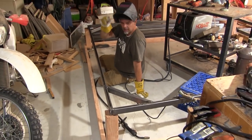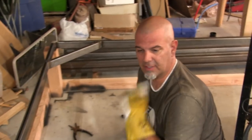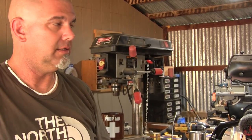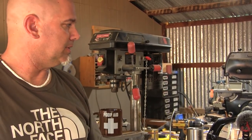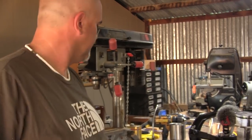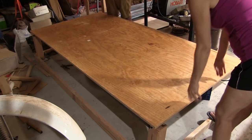Alright, so this is now square, square, square. So we're square. Well, that's some good news right there. Steel frame square pants, steel frame square pants. Hey, that'd be a good idea. Why don't we grab that piece of plywood and set it down on this piece of metal right now? See how it looks? Yeah. Okay. Put the pushers on. Ow!